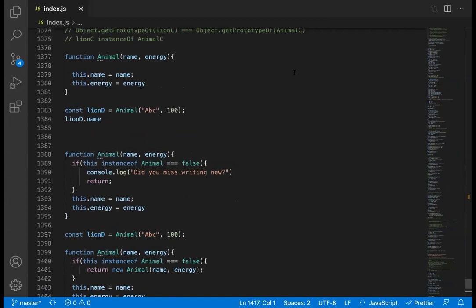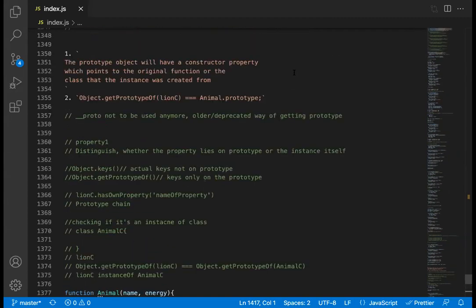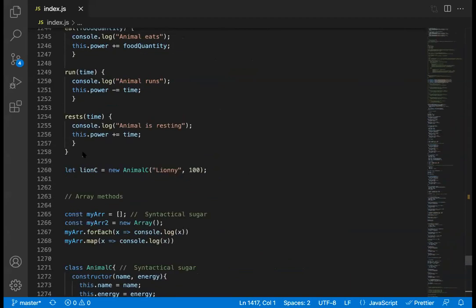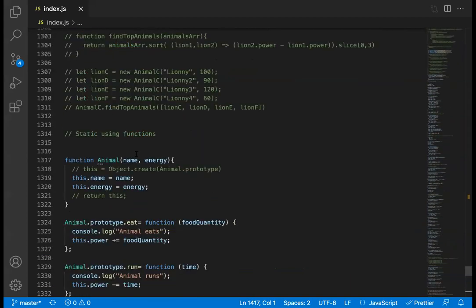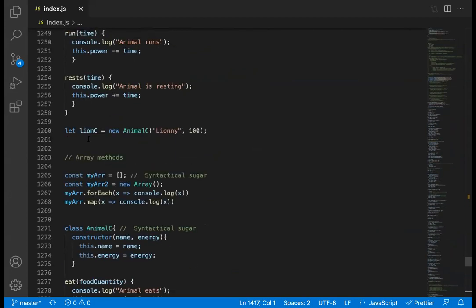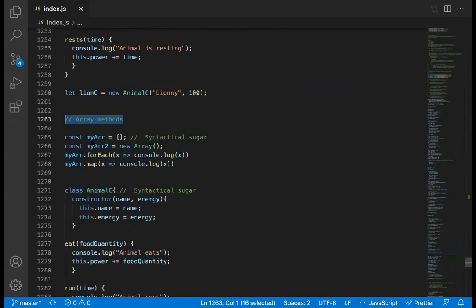I'll just quickly scroll to that part. I think we started somewhere around here. Yes. So we started with something called array methods, right? And what are array methods? We realized that when we are doing instance of array, this guy dot something, let's say forEach, map, or concat or anything, right?